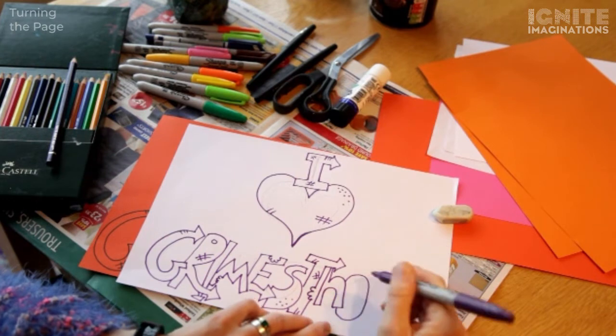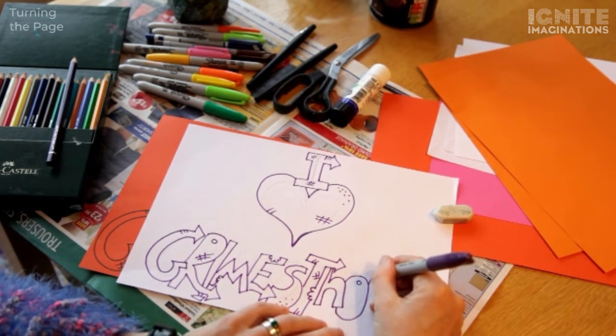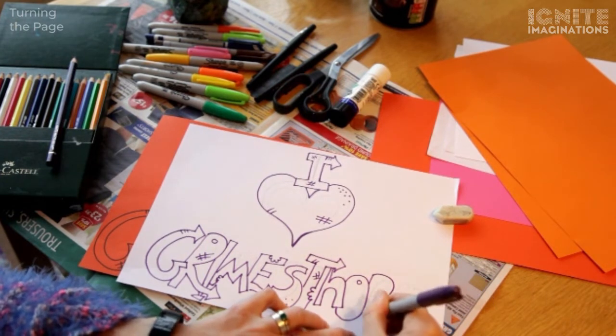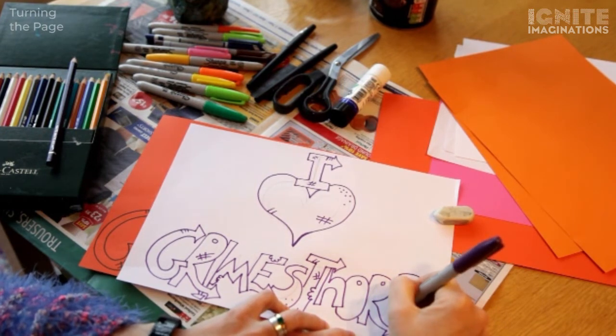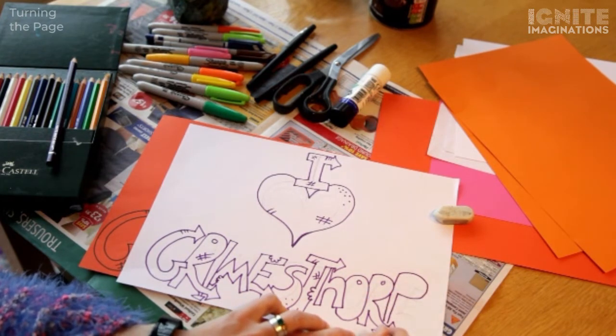I'm going to play with the size of the hole in the O again, so I'm going to make it really tiny. I'll do an uppercase R just to mix it up. It's my P. Oops.